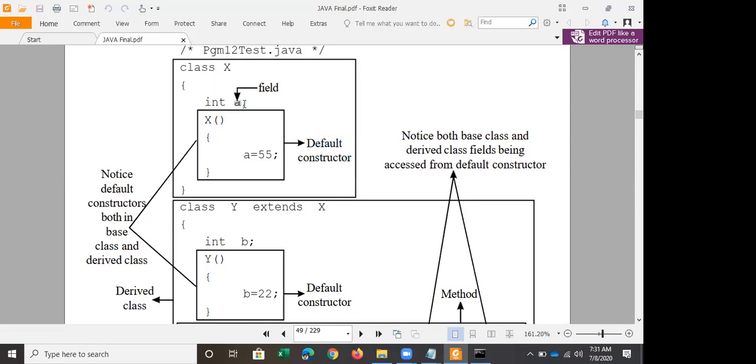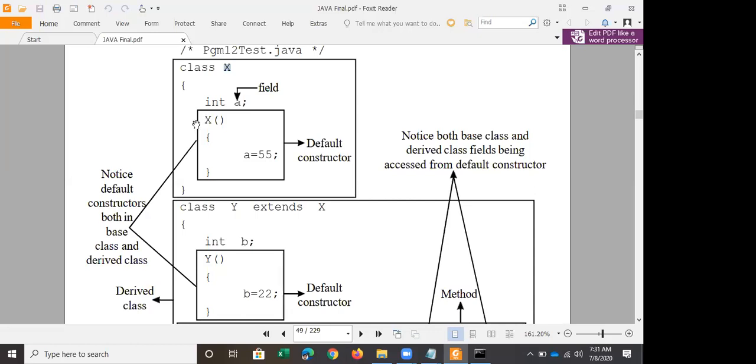What is the job of the constructor? Initializing the fields of that class. Here the field A is being given some value. That is the job of a constructor. Always remember, it is a special method whose name is the same as that of the class, having no return type.